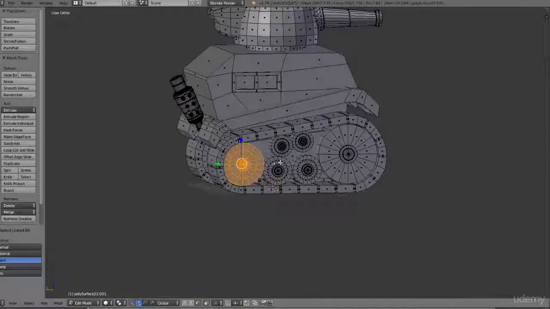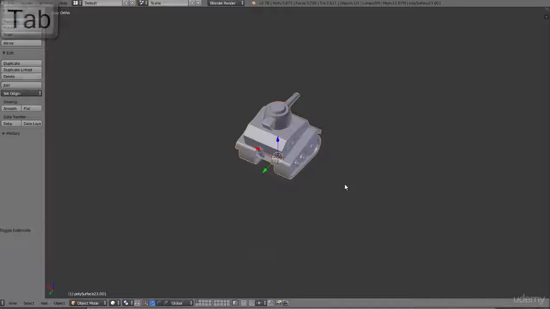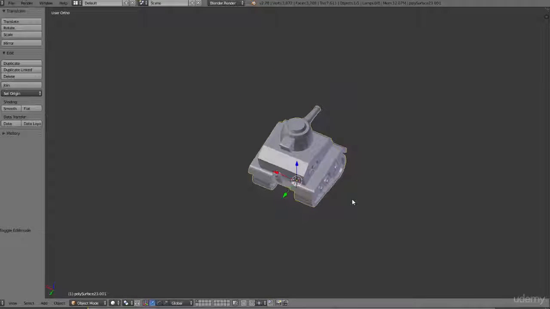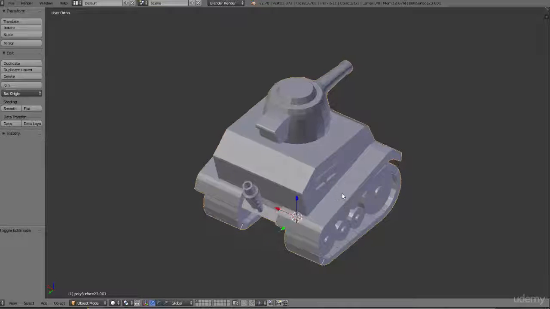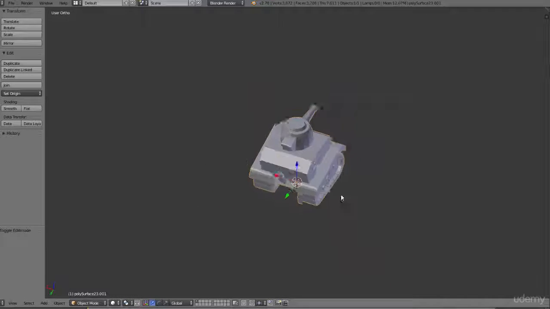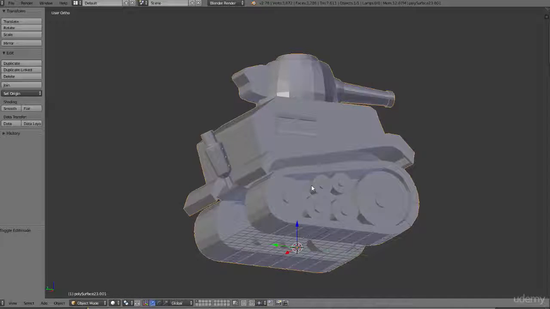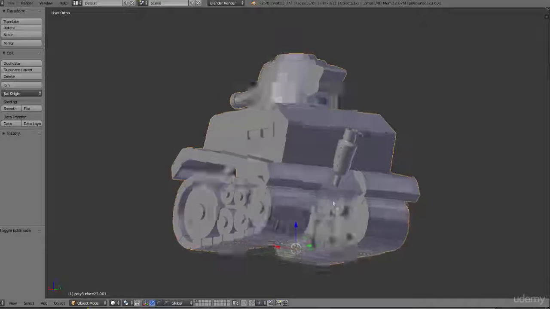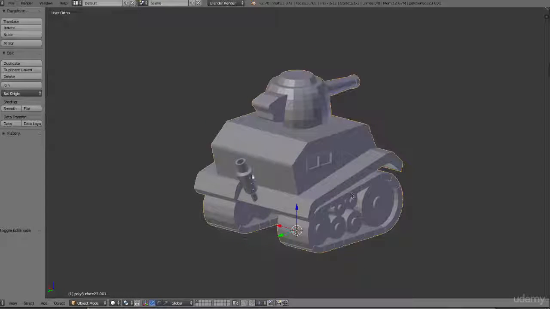You would never see this kind of detail, especially since I imagine an object like this in a game is probably going to look about like this. And you're probably never going to see anything closer than this at any point in the game. So I really can't imagine why anybody would have such high detailed polygons in the back sides of the wheels underneath. It just doesn't make sense to me. So I eliminated a lot of that.